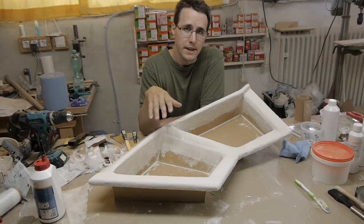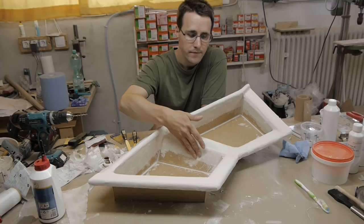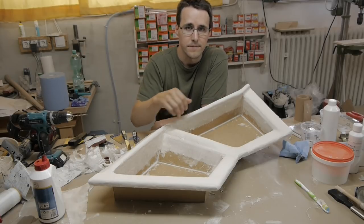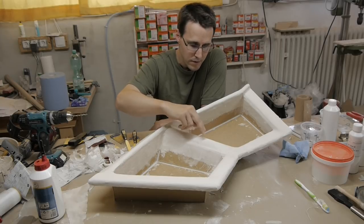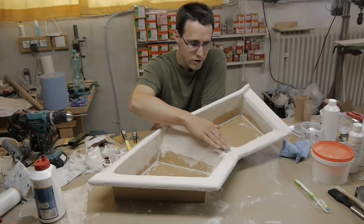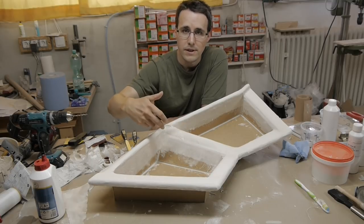Now I want to explain which filling steps I will take during the flattening process here. First of all, I will use a mixture of A1 and Thixotrope B to flatten all the transitions between the wooden structure and the glass cloth, and I will use the same mixture to flatten most of the structure caused by the brush here. Then I will use A1 with the ATP powder, make a thicker mixture, and close these gaps between this middle post here and the structure transitions, and model the transition to the frame a little bit more smooth, fill some of the bigger holes, and give the edges a bigger rounding.